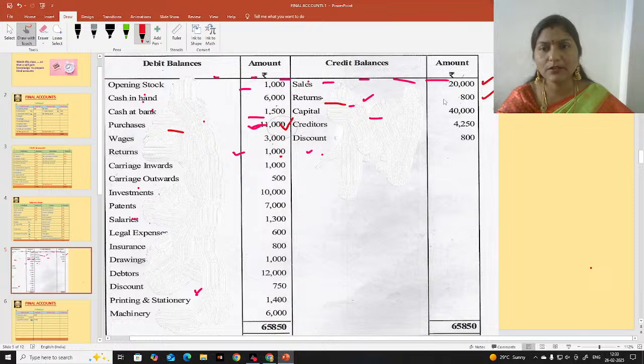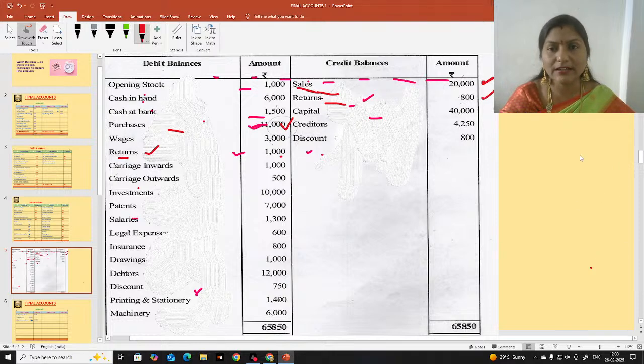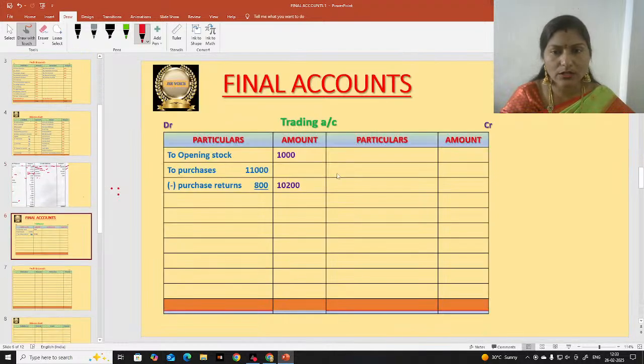First item, sales. First item, how much is it? 20,000. First item sales is 20,000. Okay. And next, on the debit side, sales returns will be appearing. If you observe, we have one return, that is sales returns. So sales minus sales returns. We will deduct sales 20,000, sales returns 1,000. We will record on the credit side and we will deduct here in our solution.